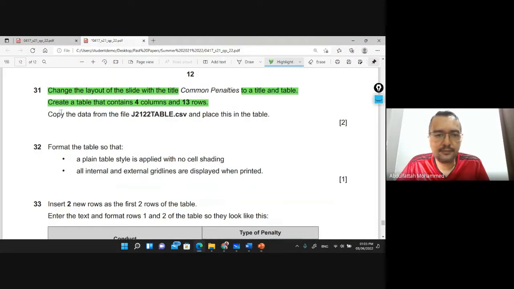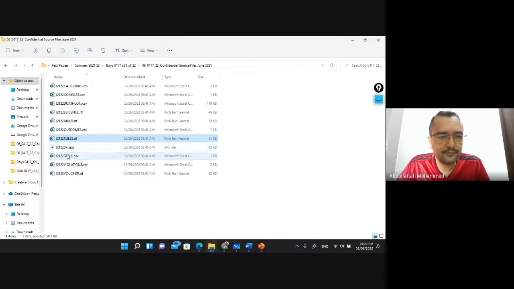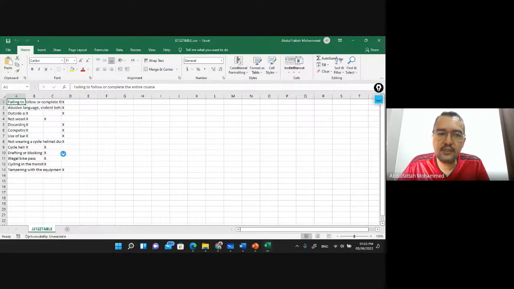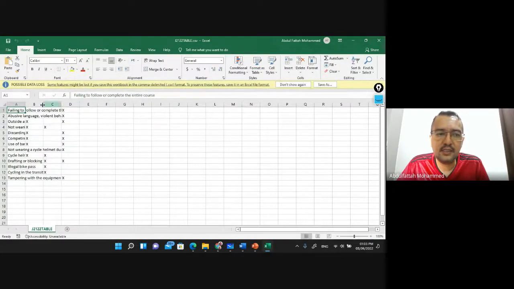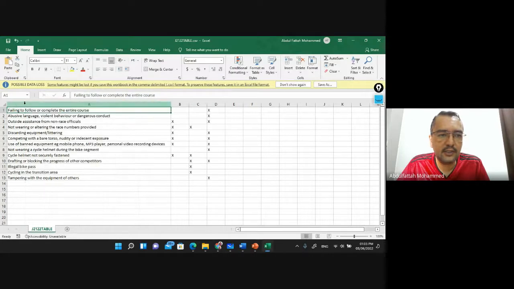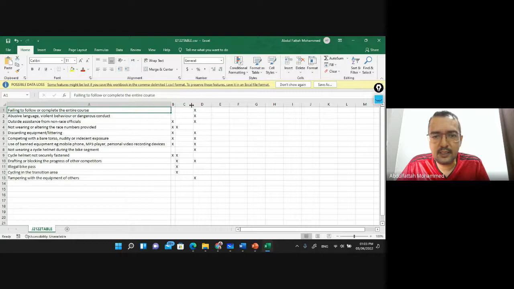Okay, next, copy the data from the table.csv file and place it in this table. So we go to the table. This is the table file. Before you start copying the data, you must click here to adjust the width of the column. Just double click to see everything.